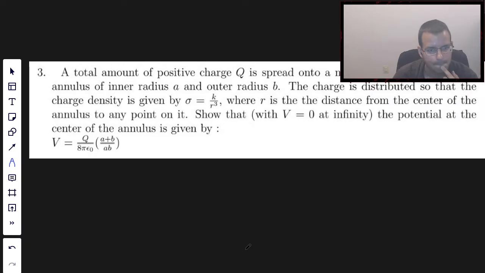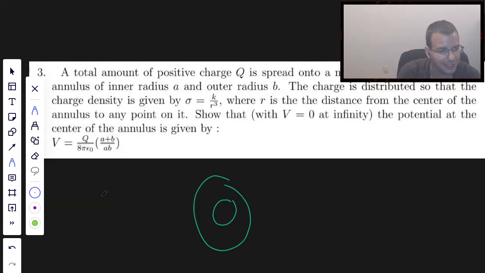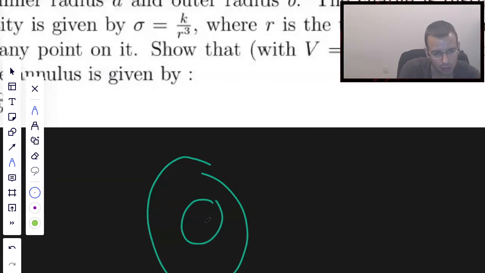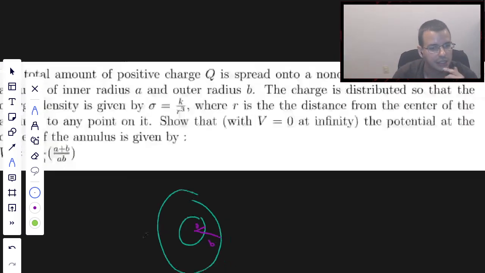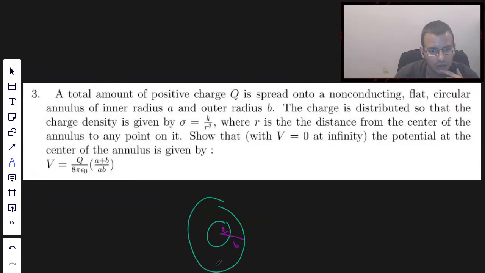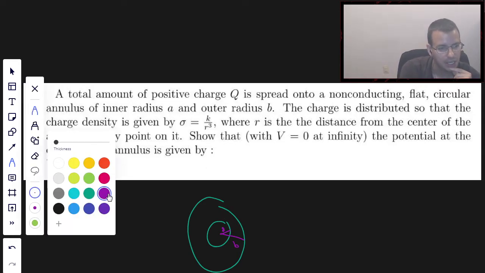equation. Okay, so first start by drawing a picture. We got a picture kind of like so. A washer, a disc if you will, a disc with a hole in it, a disc minus the interior disc. So we have A, B. I know, kind of small. You get the idea though. And it looks like we're just going to start from the middle and integrate outwards.